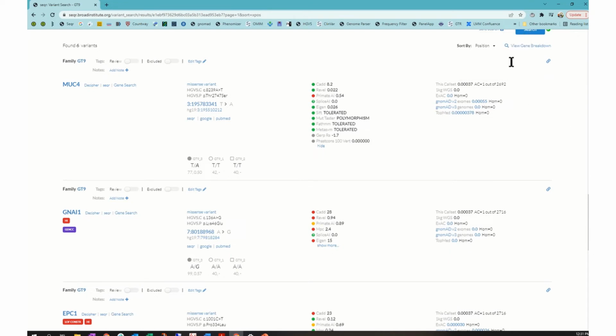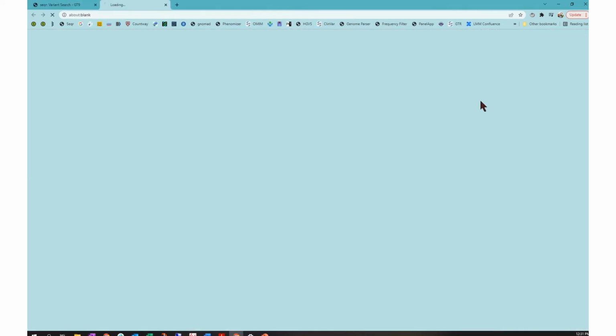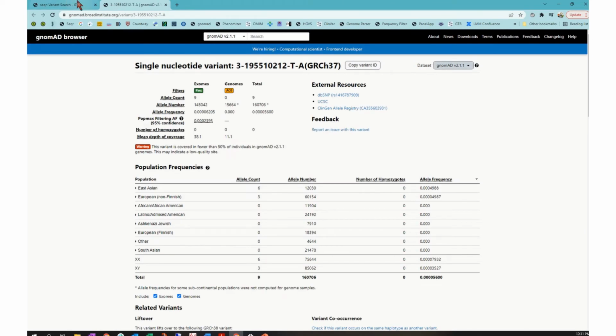At the far right, we have our population frequency data. So you can see in our call set, there's only one allele, so that would be this individual. In exac, it's absent, but in gnomAD, if we hover over, we can see there are 9 alleles in gnomAD exomes. So that's a fairly rare variant. And if you were to click on this frequency, it would take you directly to the gnomAD page.